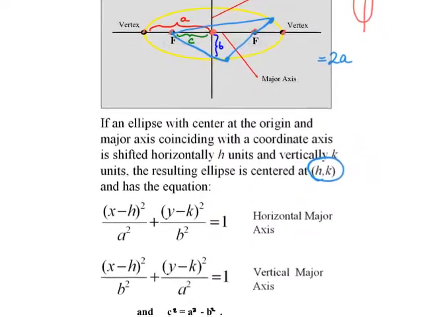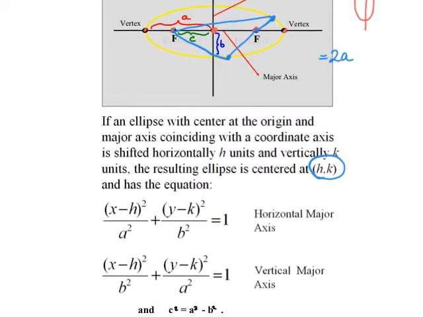So let's keep everything on the screen so you can see the graph as well as the standard form of the ellipse. But what you see here is the h coordinate of the center goes with the x, and the k coordinate of the center goes with the y. And when it's horizontal or vertical, the equation looks very much the same. They're always equal to 1, and they're divided by this a squared value and this b squared value.